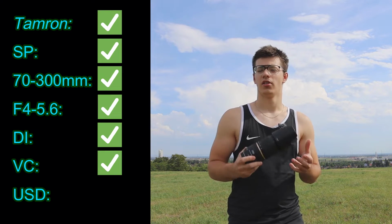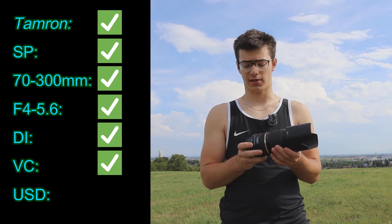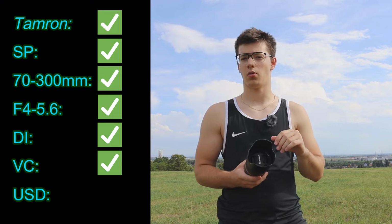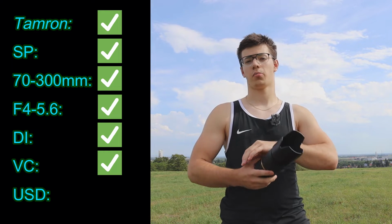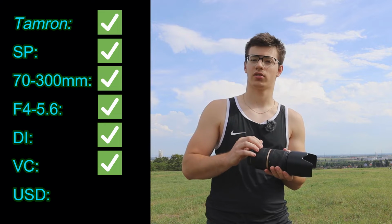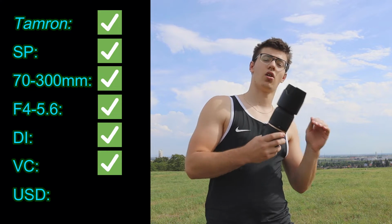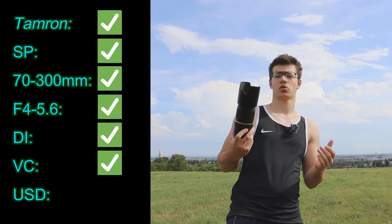Finally, USD. This means ultra silent drive, and this is the auto focus drive motor in this lens. But I do need to mention at this point that going from the nearest focus distance, which is 1.5 meters, to the farthest away, which is infinity, it does take 3/4 of a second. So if you plan on doing wildlife shots of birds that are flying and you have not already zoomed in on that bird, you will need to calculate about half a second to get focused on the bird, which in a lot of cases is just too much to get a great shot. So yeah, I just wanted to mention that.